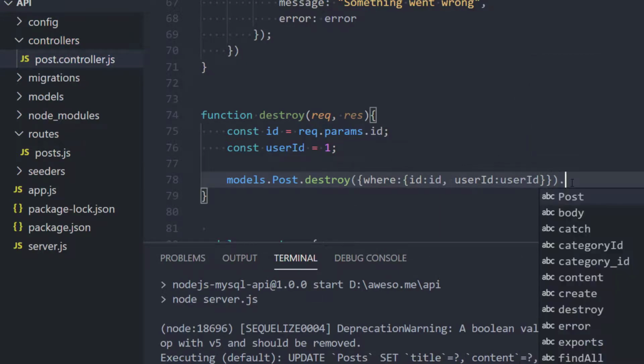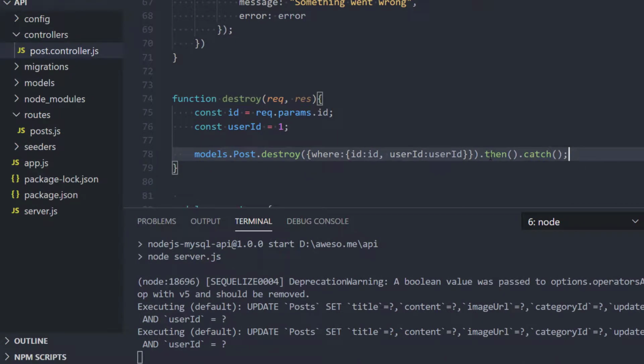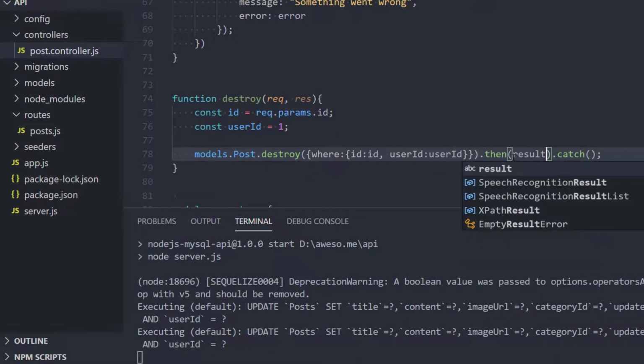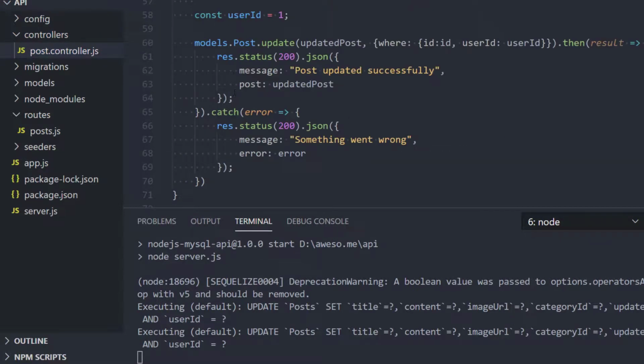And it also returned a promise. I'm gonna copy this response for that as well.